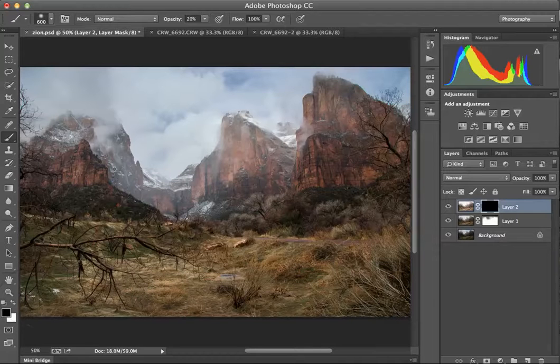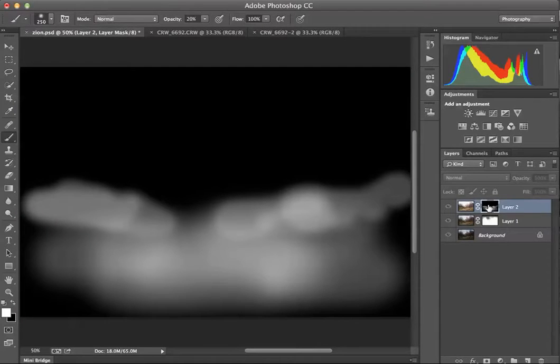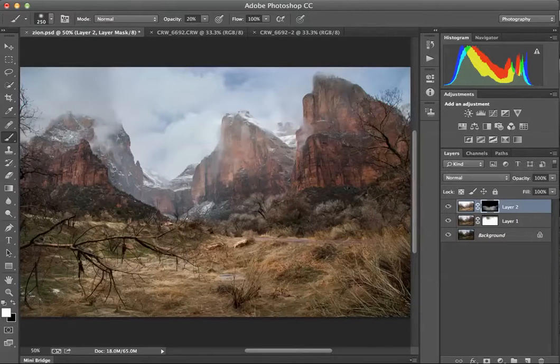I need to now paint with white because I'm painting on a black layer mask, and I can just start pulling through some of the lightness in the ground. I don't need to pull it back to what I processed it to. I'm able to paint in just a little bit. So again, what I'm doing by having it on 20% opacity, I'm painting in with grey, so I can reveal some areas more than others. So if I particularly wanted this little bit of ground here to be much lighter in comparison to the rest of it, I can do that. So I don't have to paint everything in equally.